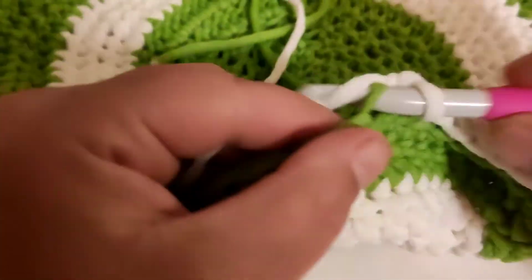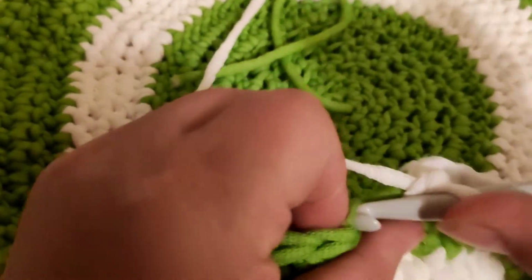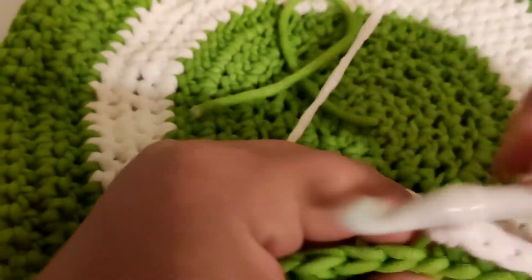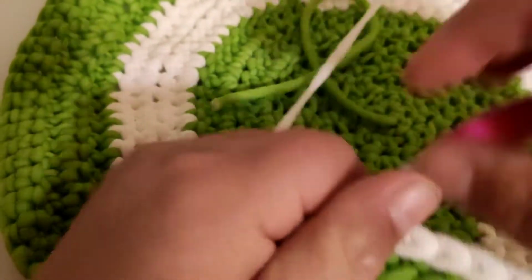So I'm just going to work a few on camera and give you an idea of what it's going to look like once you start doing that. Okay, so I'm going to work one more on camera and just show you what it looks like.